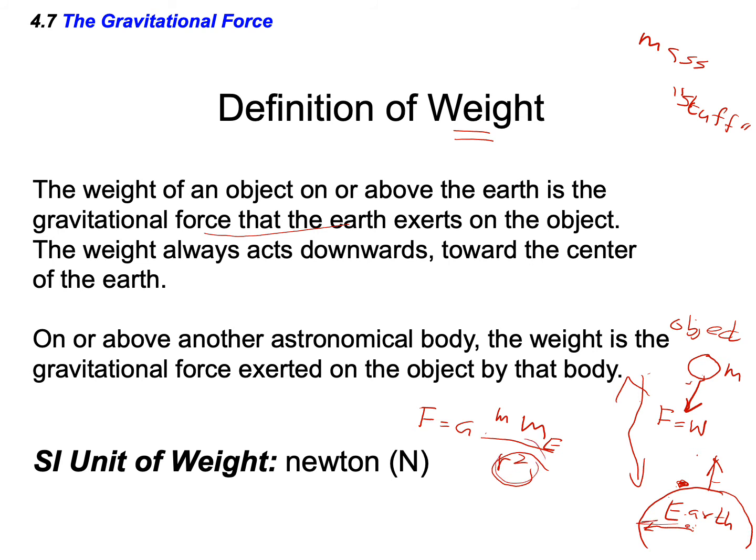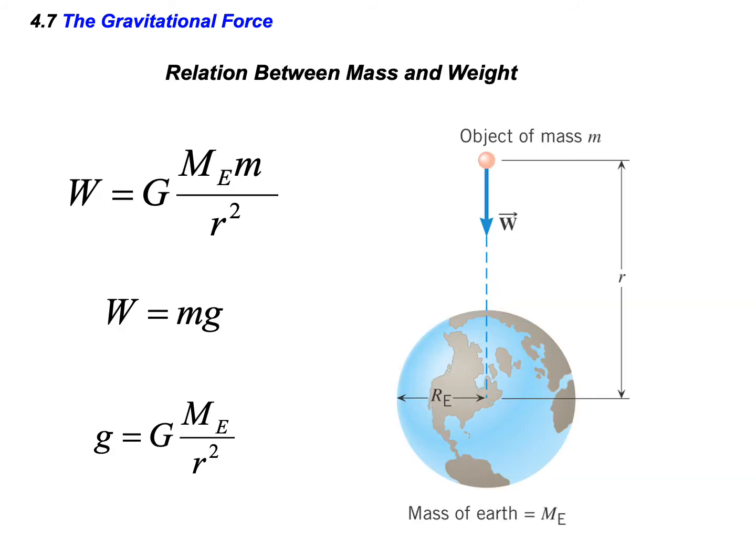of the Earth. If you know the mass of the Earth, mass of the object, and the radius, we can calculate this gravitational force. So weight is equal to G, mass of Earth, M, mass of object, divided by R square. And this thing is like g. Therefore, we can write W, weight, equals mass times gravity.